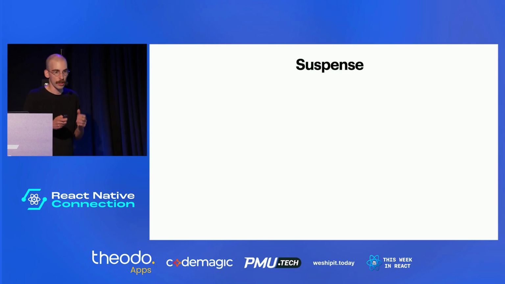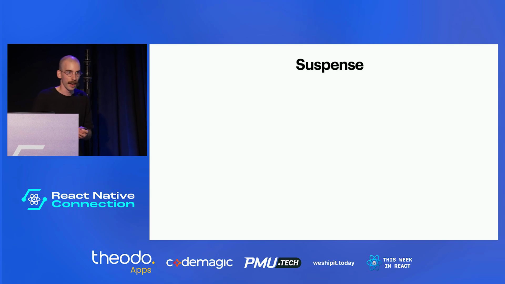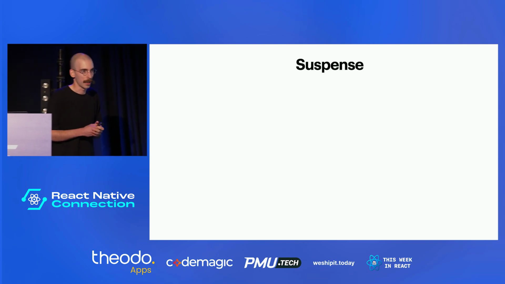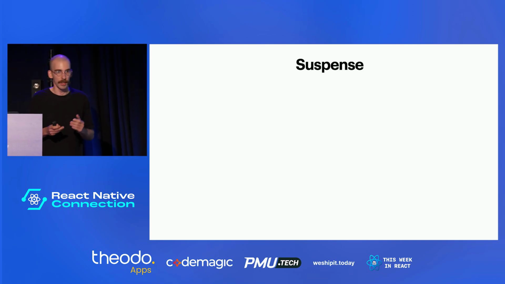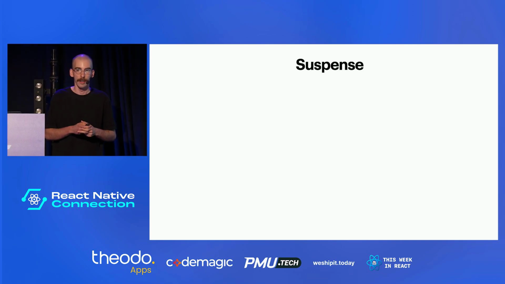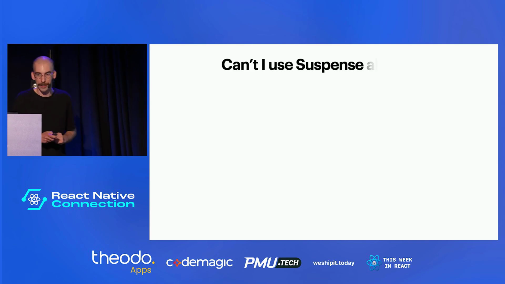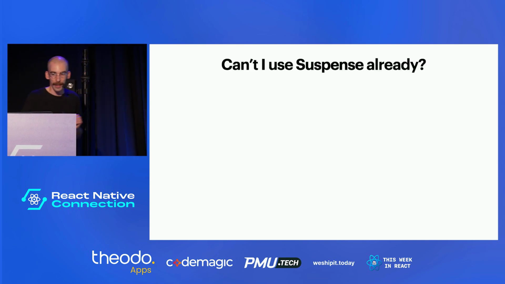Let's move on to the next feature that will also benefit from concurrent rendering, which is suspense. Just a quick check before I start with suspense. Can you clap your hands if you thought that you could use suspense with the old architecture? OK, actually, you're right. You can use suspense with the old architecture. Let me show you how.